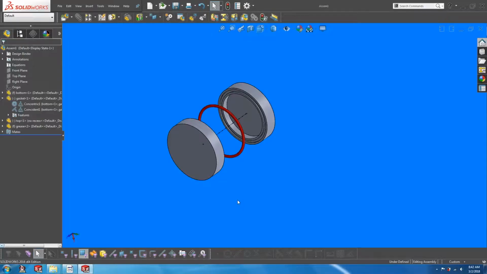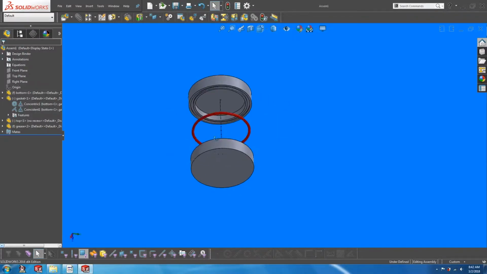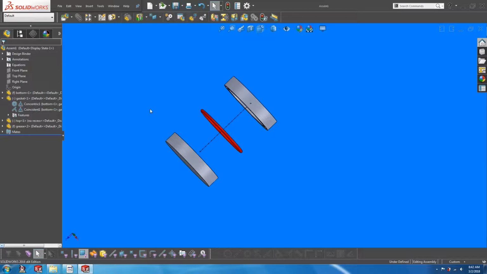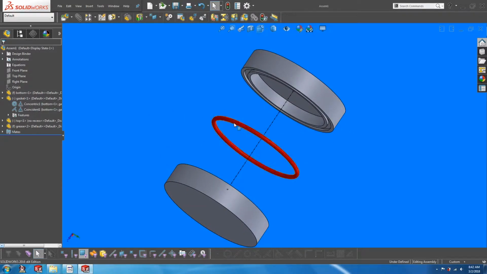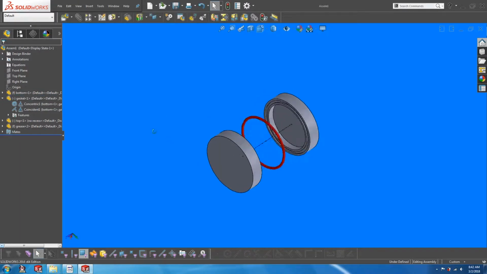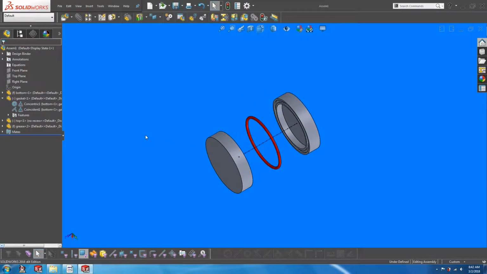So here we have a model of a top and bottom housing with a gasket sandwiched in between. During the assembly process, I will need to make use of grease to lubricate the gasket in order to make sure that the gasket sits properly in the bottom housing. I will not be able to model this grease in, but at the same time I will need it to be represented in the bill of materials.